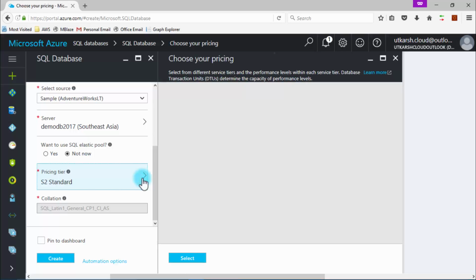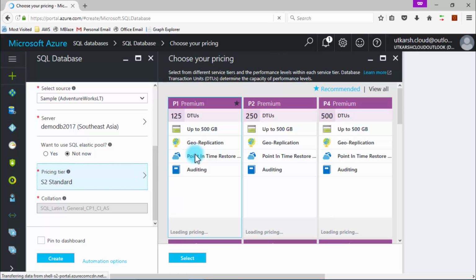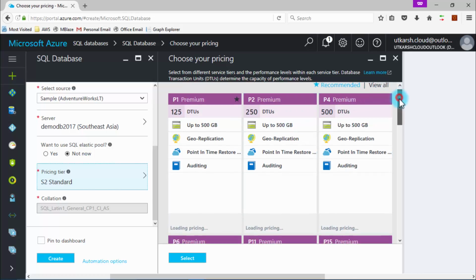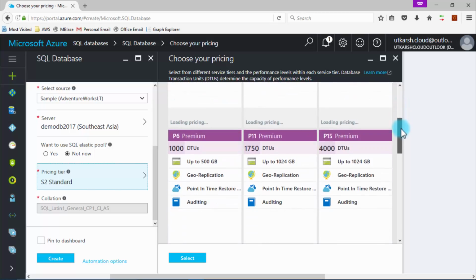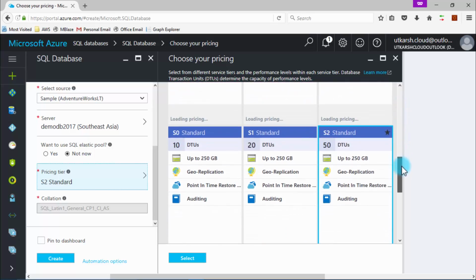On the pricing tier, that is where you will get the recommended performance or the performance which you need. Based on your requirement, go ahead and select the appropriate tier. For our purposes, I'm going to select the standard S0, but if you have more requirement based on what size of database you're looking at and what DTUs you're looking at, you can go ahead in the premium tier as well.